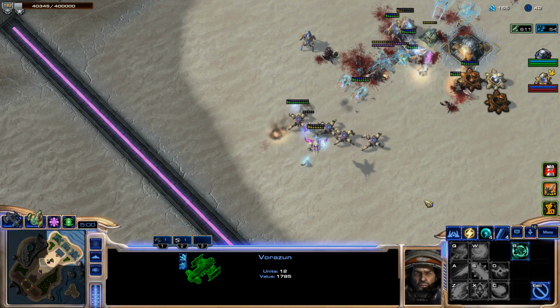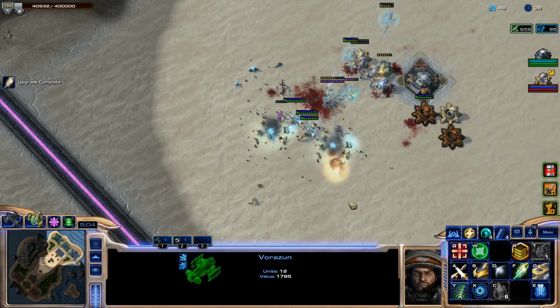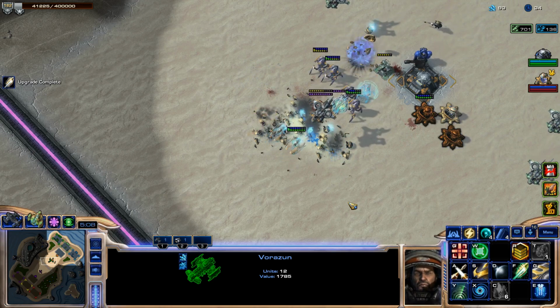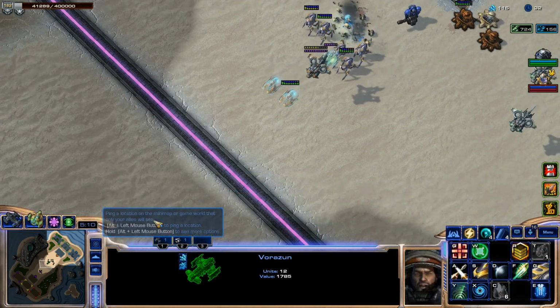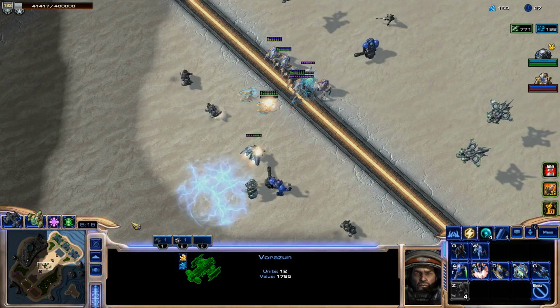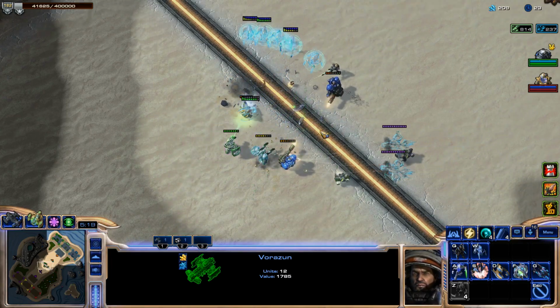Okay. Have I destroyed his detection? I have destroyed his detection. I'm gonna upgrade my Corsairs with weapons, because that also upgrades my Banshees with weapons as well. And he's got a High Templar, which I'm not. I don't vibe with High Templar, boys. He's got Hammer Securities, which I also don't vibe with.